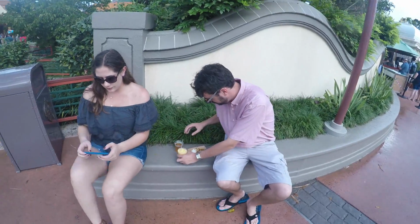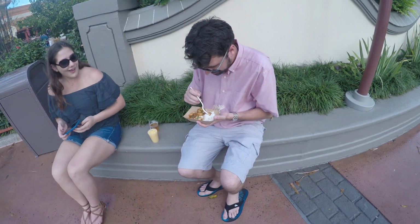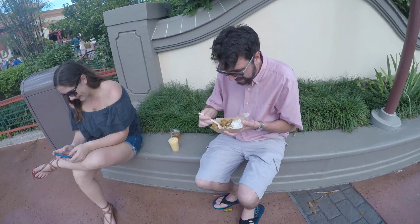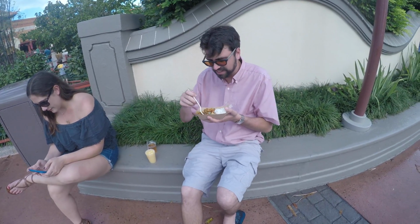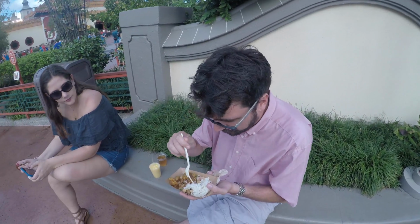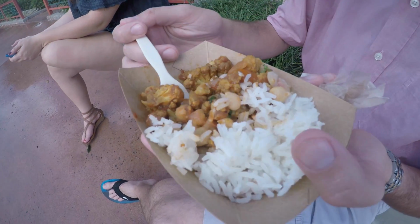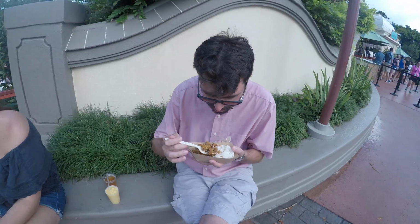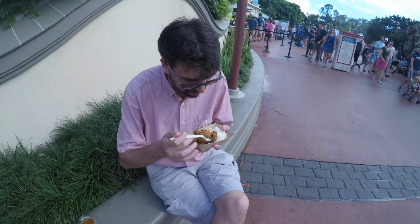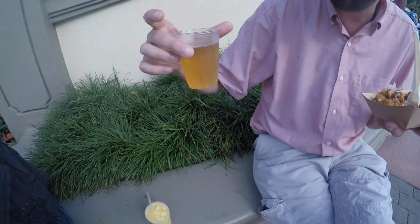So you got the mango lassi, which is what you wanted, and then you got suckered into getting two other things, it looks like. I got the Madras curry, which is a vegan dish. So for any of you who are vegetarian or vegan, it has chickpeas, cauliflower, a curry sauce that looks like onions. It looks like cilantro, it may be cilantro, I'm not sure. Rice, and they got a Kingfisher lager.